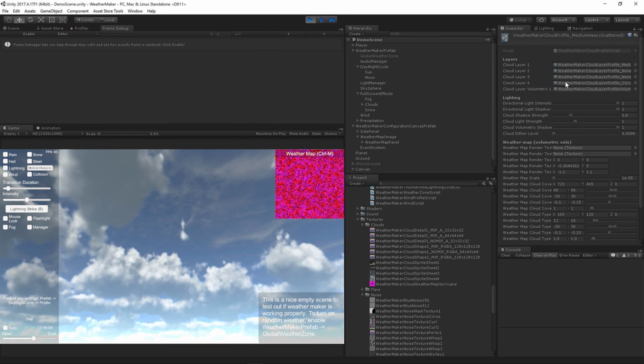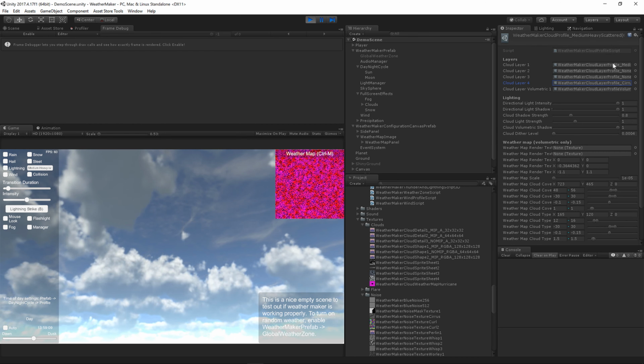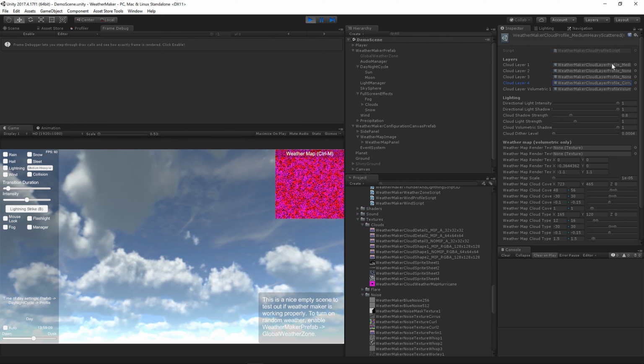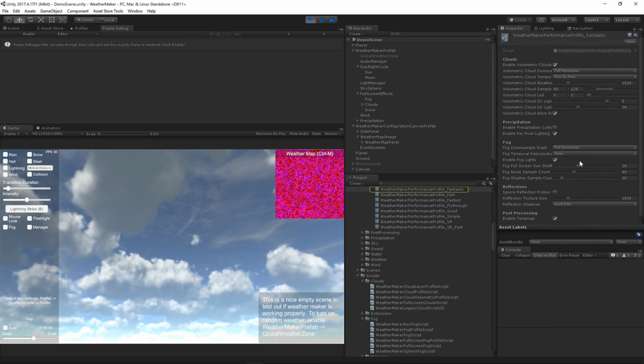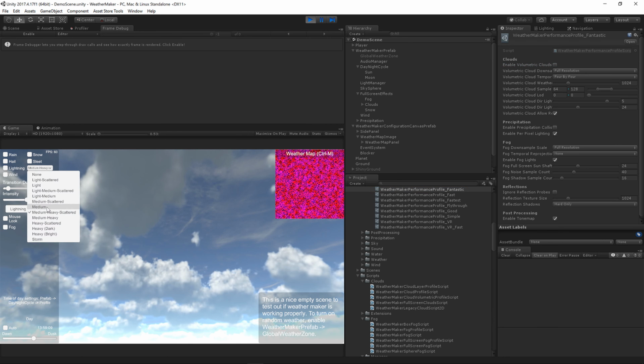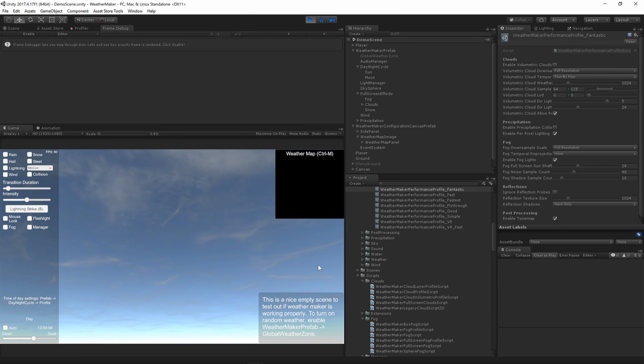So you'll notice these 4 flat layers. Layer 4 was a cirrus layer, and then actually layer 1 of this profile is a medium cloud layer, which is disabled. If I was to turn off volumetric clouds in my performance profile and then switch profiles, we would go back to flat clouds.